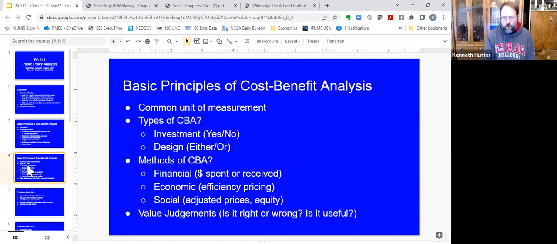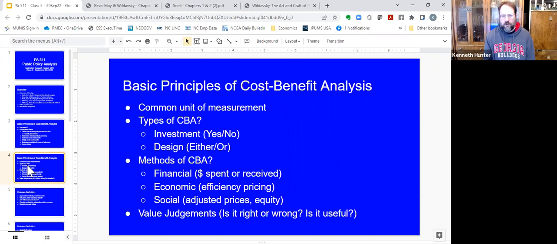So when you're developing and trying to value costs and benefits, it's very important to find a common unit of measurement, or common units of measurement. And it's very important when you're doing an analysis that you can tie both the cost and the benefits in a way that you can achieve a common unit of measurement, whether that be in terms of population, a response time, going back to the fire department example, and of course, dollars. There are two different types of cost benefit analysis that we do.